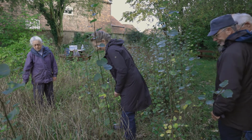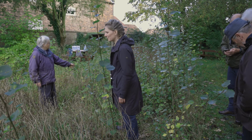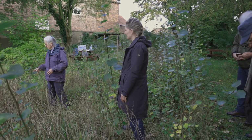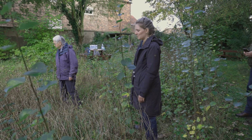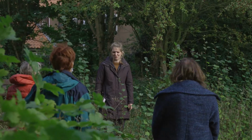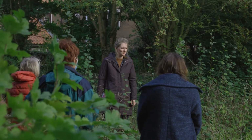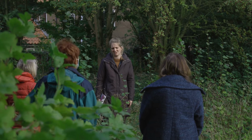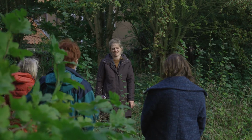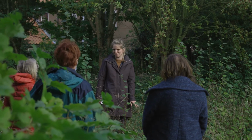And also they've tried to keep this a bit more under control, haven't they? Yeah, it hasn't got so much aspen in it, and they've actually worked harder on the aspen. Maybe they've done a bit of clearance here. Woody stuff will always come in without any management. With succession, it would all turn into woodland. So with a meadow or grassland habitat, a species-rich habitat, you're trying to maintain something in an unnatural state, really.